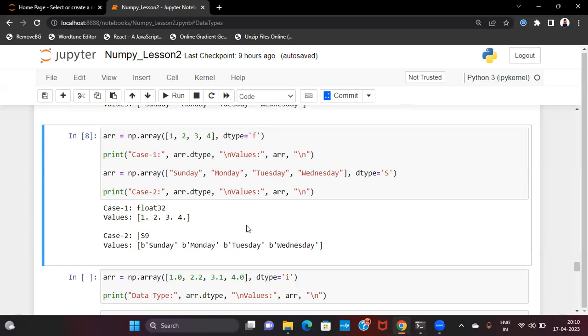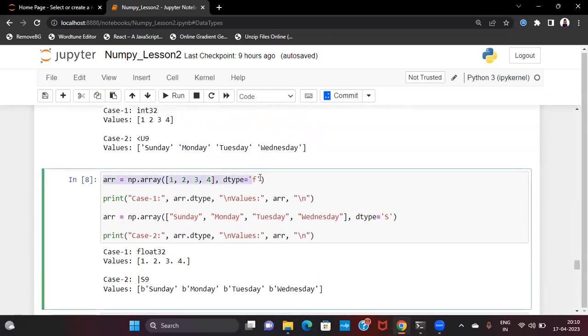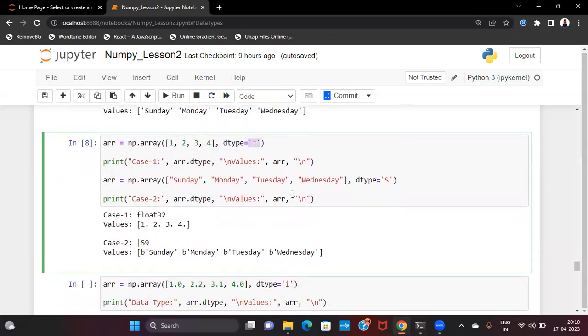So that's it about externally specifying data type. Whichever data type we want for that NumPy array, while creating the array itself, we can specify it with the help of the dtype parameter. So in np.array, we can pass this dtype parameter and the value to which we want to convert it.